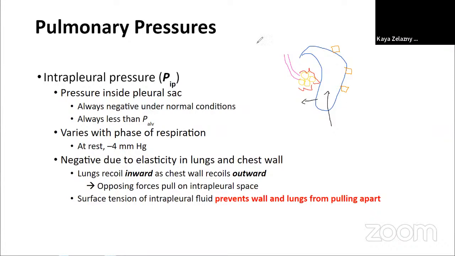And part of why it can do that is because it does have this fluid layer. So the surface tension of that fluid, so the interaction between the molecules in that fluid, sticks the wall to the lungs so that those molecules want to stay stuck together. And that's really how we manage to keep this intrapleural space from expanding. And in this way, we get to keep the lungs moving with the chest wall. Maybe we'll look, I'll find us a video watching this in motion, and that may help sort of orient ourselves on what's going on as well.